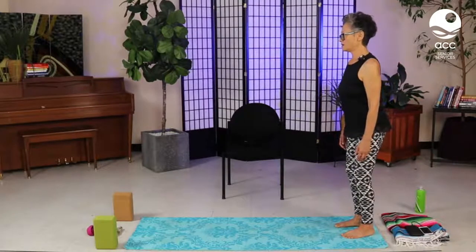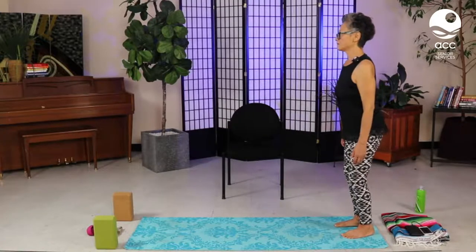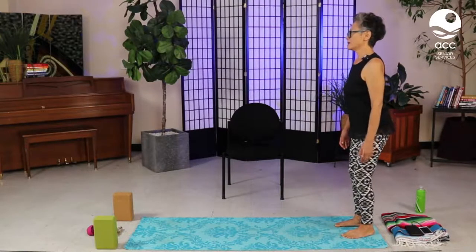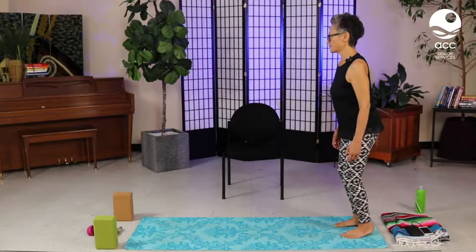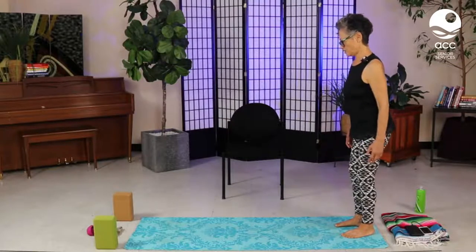Inhaling nice and tall, we'll circle in the opposite direction until we find that edge, noticing any differences along the way. Coming back to center, we'll drop back in. Go ahead and lift the toes, lift the heels, make any movement. We'll move on to the balance and the hip lubrication warm up.